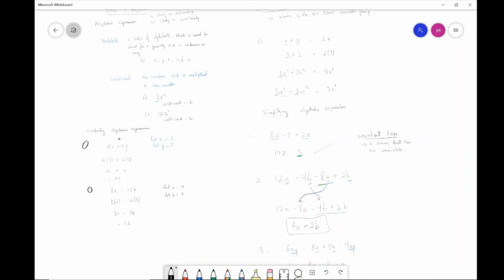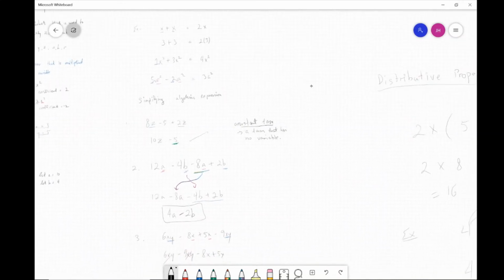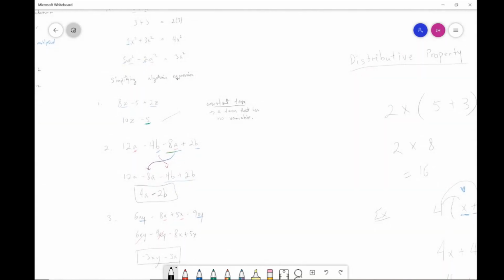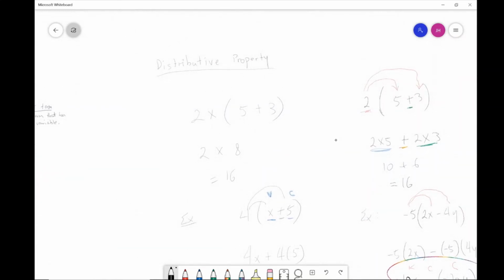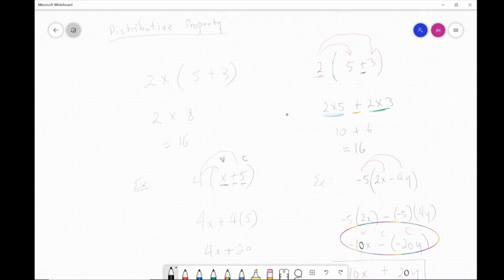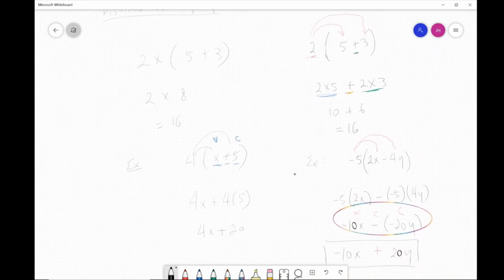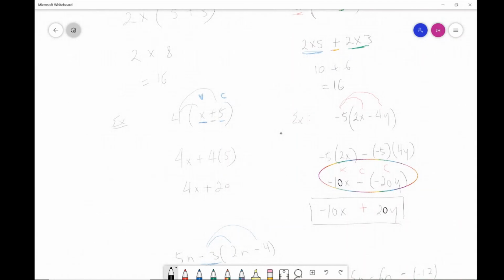You need to know how to evaluate algebraic expressions. That is, you'll be given an algebraic expression, and then on the side you'll be given what each variable stands for. And then we move on to simplify algebraic expressions, which is to combine like terms, as well as practice your distributive properties. Okay, those three things will become essential next week when we talk about algebra equations.